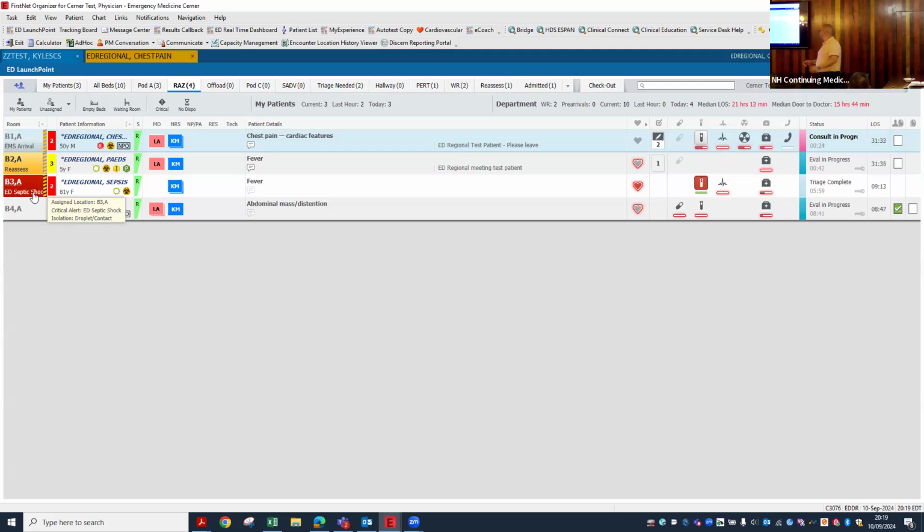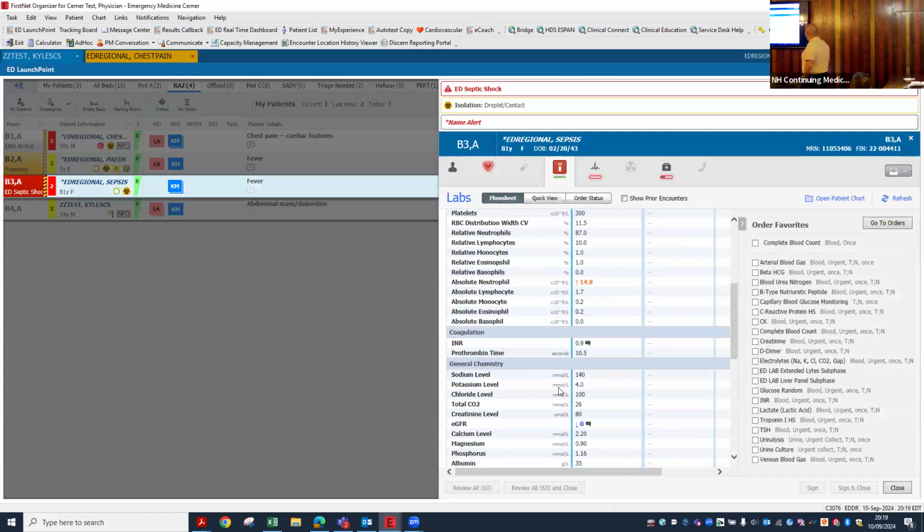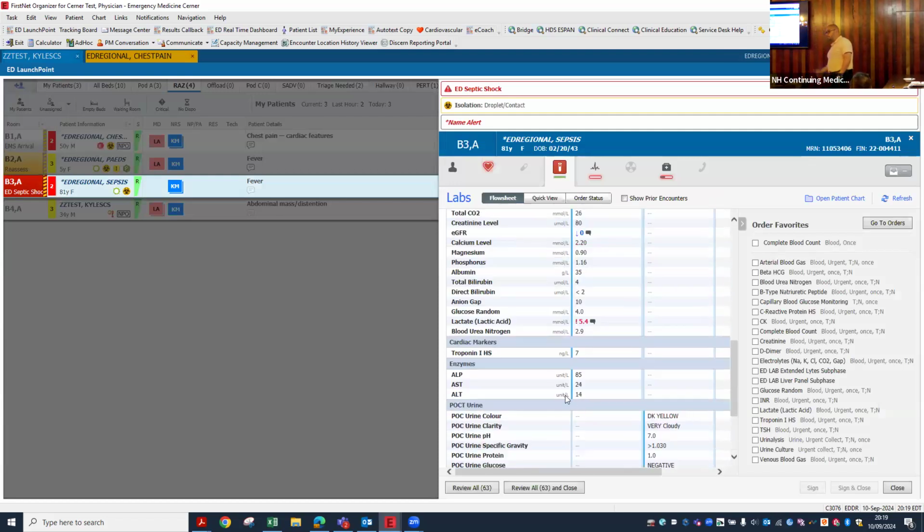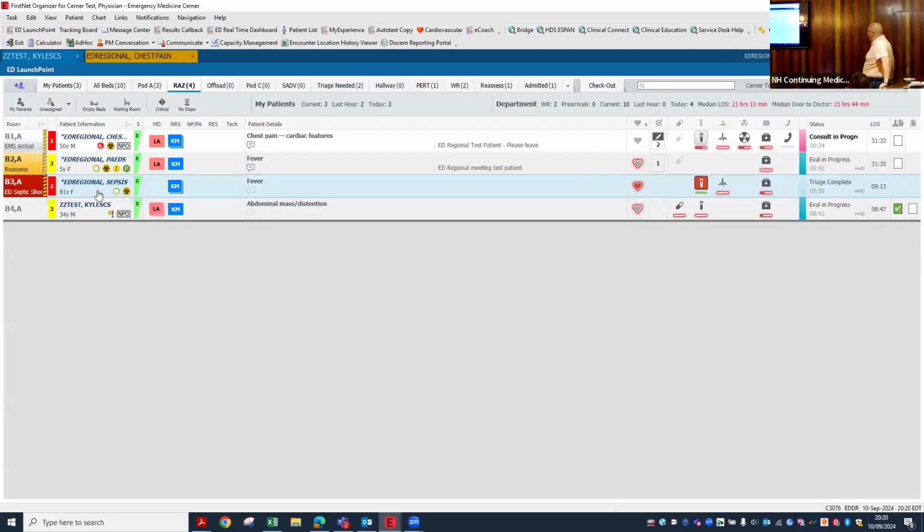Okay, so Laura, we have a patient with sepsis. We do, yeah, this patient has septic shock. We know that because they have a low pressure, and they also had a critical lactate. There you go, so the system can know that the lactate is high, but it can't know that the patient has an INR in the chart. Cool. Okay, so this patient has a lactate, so let's try to open the chart and see what happens.